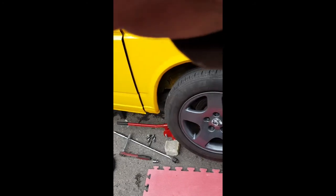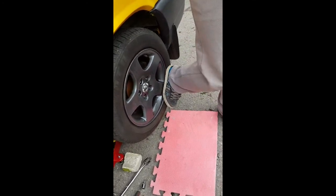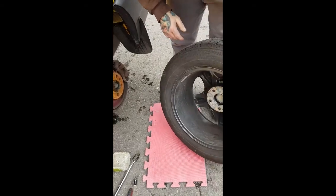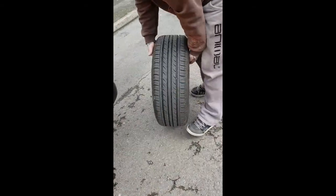Logan, grab the camera, just video me, you can just kick the wheel at the side and it should come off, and then that's your wheel out. So again, put the wheel out of the way, you don't want it falling over and scratching, so either lay it down or lean up against a bumper somewhere where it's safe.